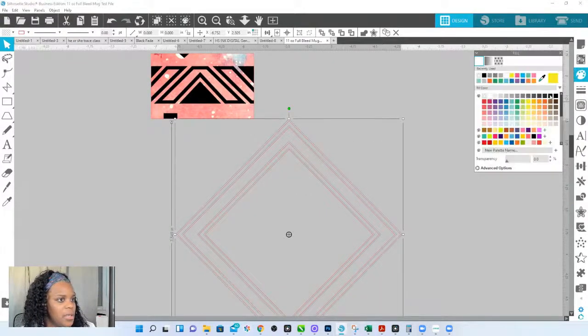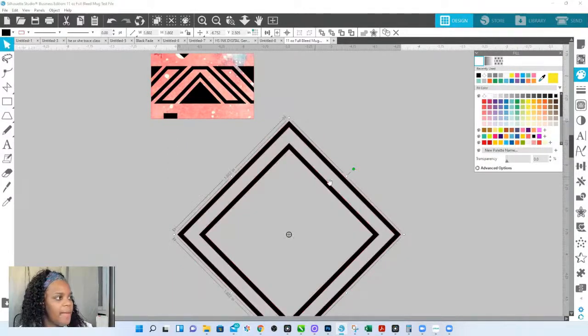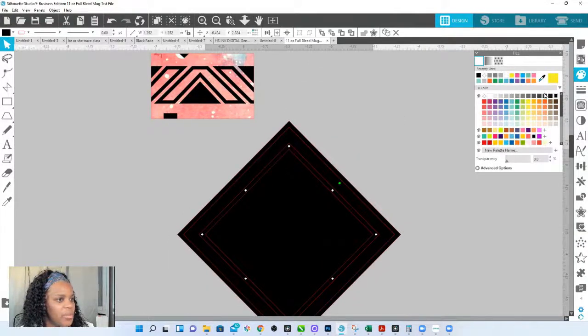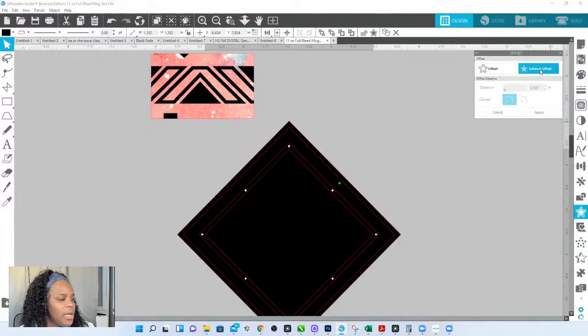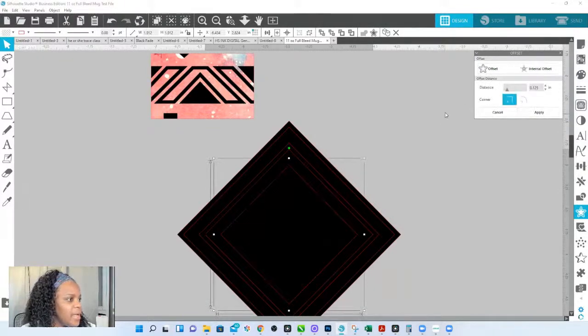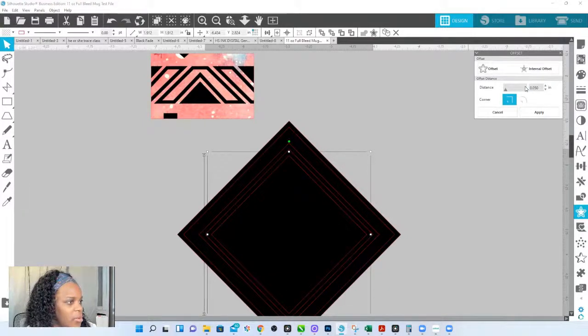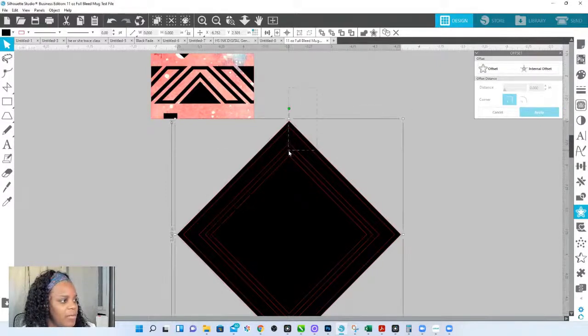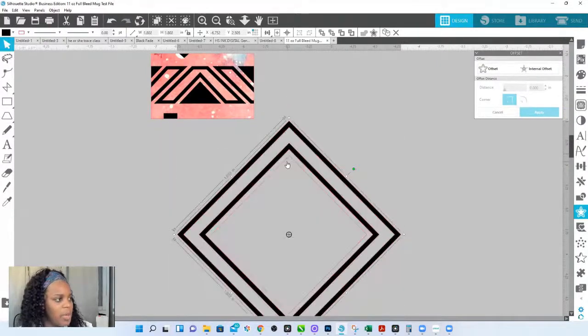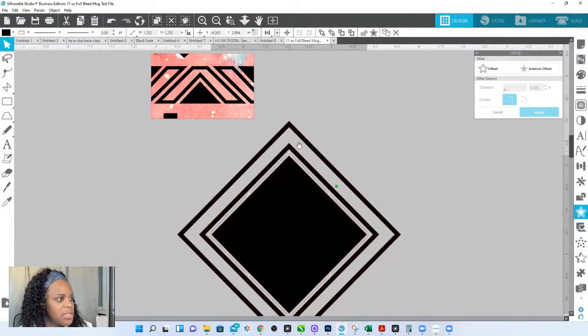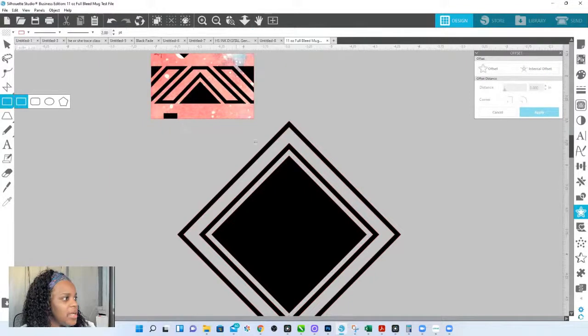And compound path, perfecto. All right, we're going to release compound path real quick because this one, I almost forgot it. So we're going to do an internal offset, and I want that to be 0.05. All right, apply. I'm only going to take all of this and make it a compound path. This, we're just going to sample this color. And then we're going to take here and cut it off right there to right there. Somewhere in there.